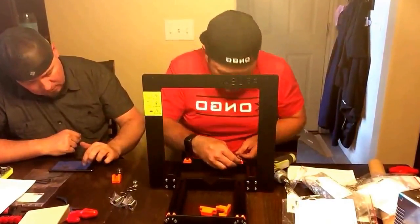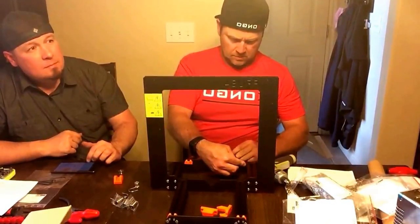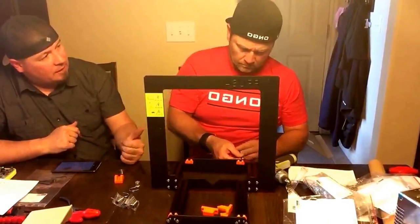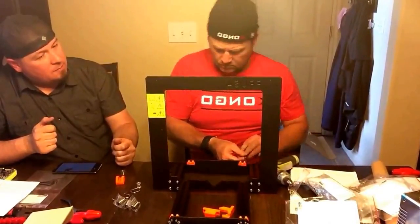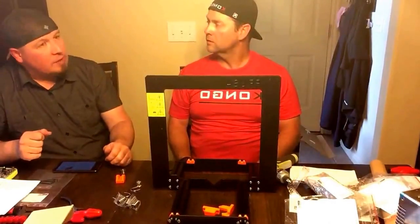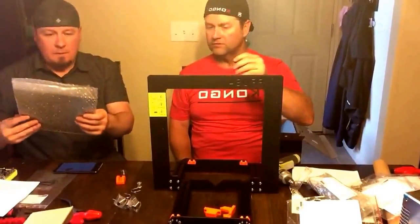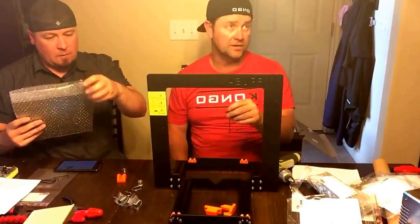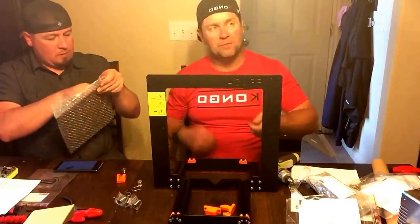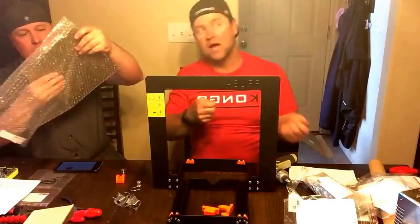So I noticed when you could order, he had different bed options of material. What was that about? So yeah, that's what I think I was talking to you about. There was the magnetic sheet metal bed that was supposed to have, I forget, there were like two coating options. So first of all, the difference now is this has auto bed leveling, which a lot of machines didn't. It's pretty much standardized now. You also had quick disconnect beds that would just pop right off. So the idea is you could order multiple beds and change them out.